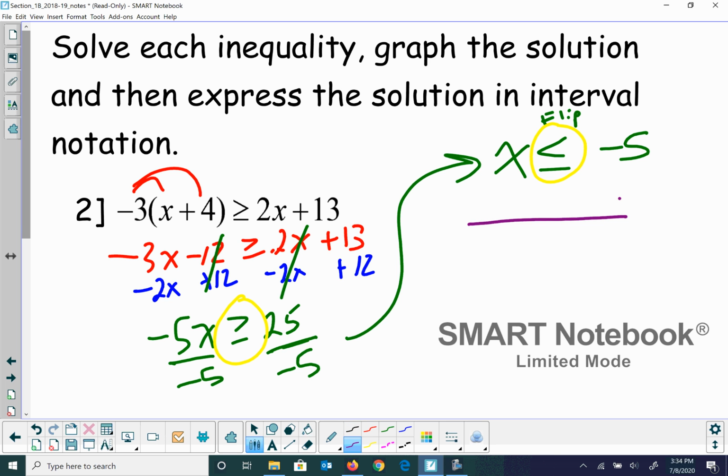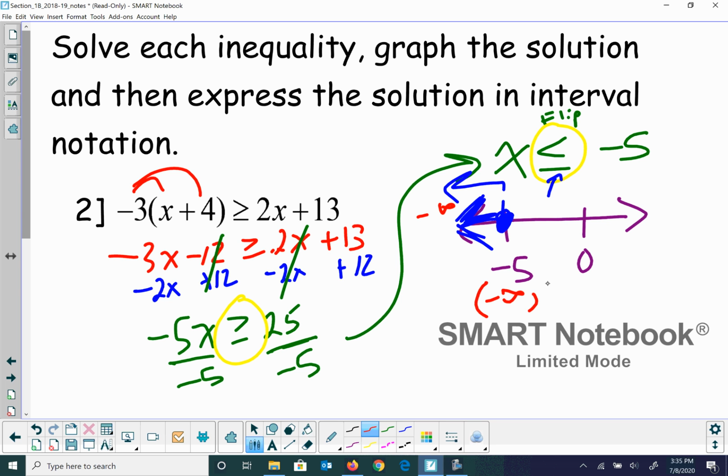If we graph this, I have 0 here and negative 5 here. Do I include the endpoint? Well, yeah, that's an equal sign. Then I want values less than it, so values going to the left. Notice I shaded it this way; on the last problem I did it that way. What's the right way? Your choice. So, interval notation: I'm going to read it left to right like I read a book. I'm coming from negative infinity, comma, going up to negative 5. And it's a square bracket at negative 5 because we had the equal sign with it.